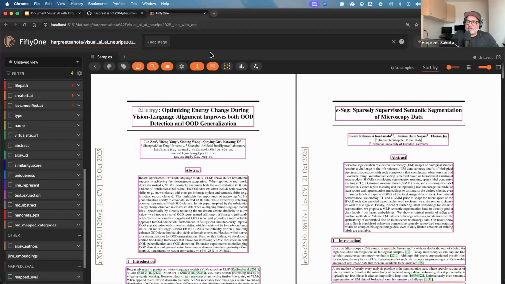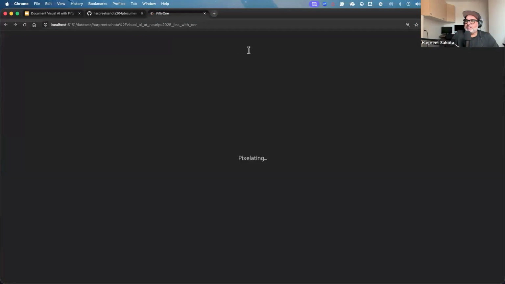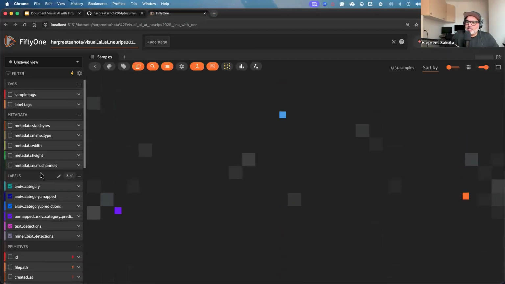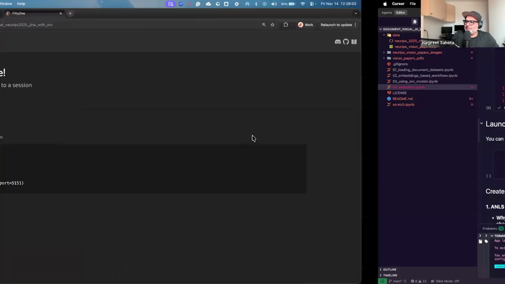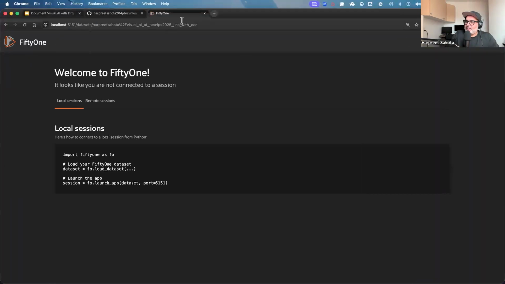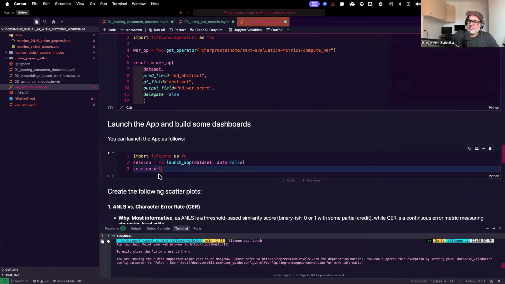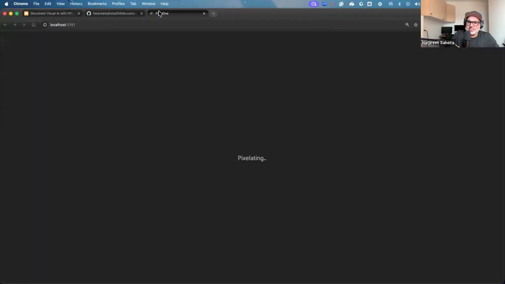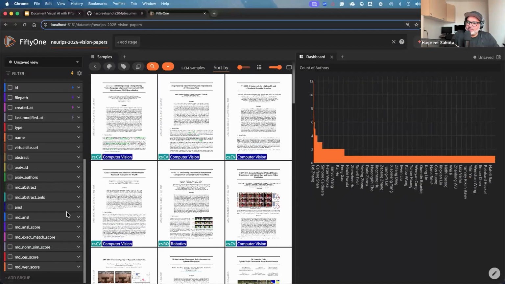And then we'll go ahead and just refresh this. If I refresh it from here, it's probably going to crash. Nope, we got everything here. So you see we have all the scores here. So yeah, I shouldn't refresh the app like that. So this is kind of like the more proper way to do it. It's create the session and do that, but then I have like several different sessions running, and I don't want to mess up my other stuff. All right, cool. So we see here, we've got all these scores here.